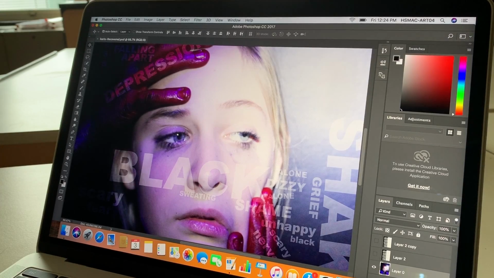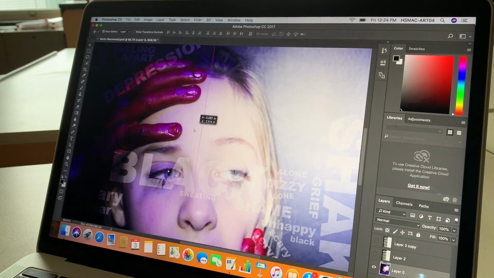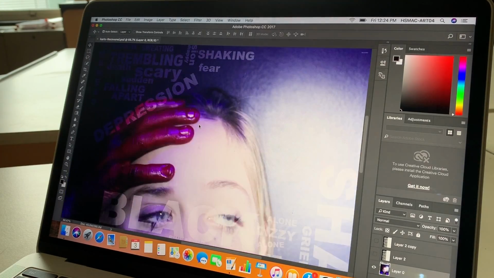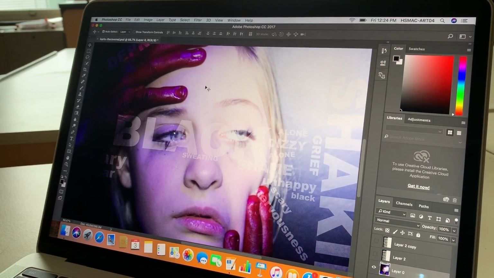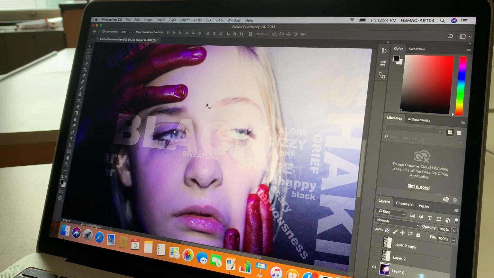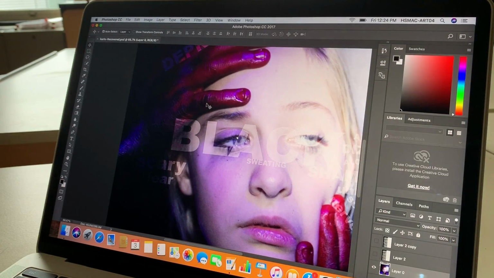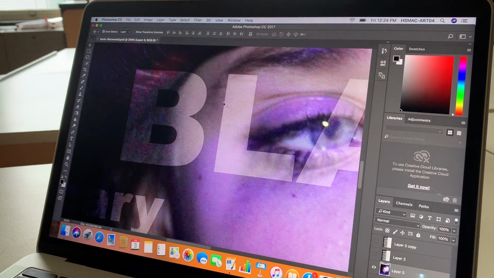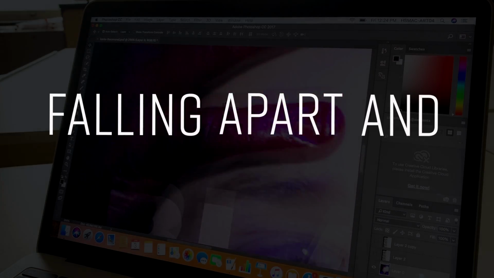And then afterwards, I decided to put it into Photoshop. I decided to put words. It shows that in the darker spots, there are words that describe what happens when you're having a panic attack. So I liked having those all there. And then my plan is to print it out and put it on a piece of cardstock and cover it in puzzle pieces to show falling apart and trying to put yourself back together.